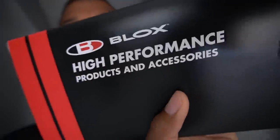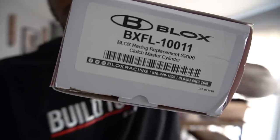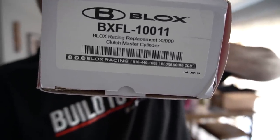For today's video, we are finally going to be fixing my stupid, stanky clutch master cylinder with this Blox clutch master cylinder. It's for an S2000. Here's the part number in case you guys want to know what it is. Yes, sir. I already run an S2000 clutch master cylinder. It's an eBay brand one, but they always got the job done until a couple of weeks ago when my clutch pedal started to feel a little wonky.